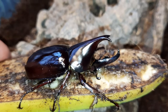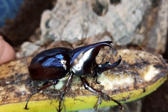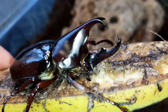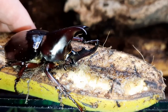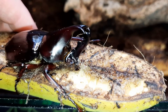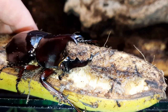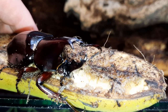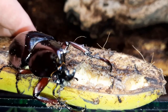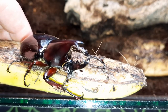They'll mush up the banana and even drag the skin underground. As larvae, these beetles need a lot of rotten wood or flake soil — you can rear them on lots of well-rotted white rotten wood and some leaf mulch. The Xylotrupes really do need a lot of wood. You can also use flake soil, which I'm attempting to make myself for the first time. Flake soil is made from oak sawdust mixed with yeast, sugar, and flour — you ferment it so it becomes almost a superfood for larvae, packed full of protein and nutrition.